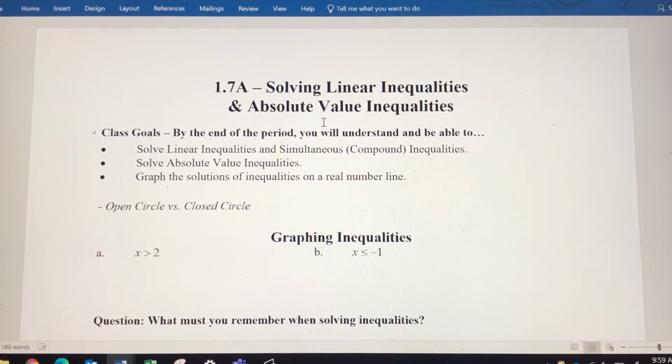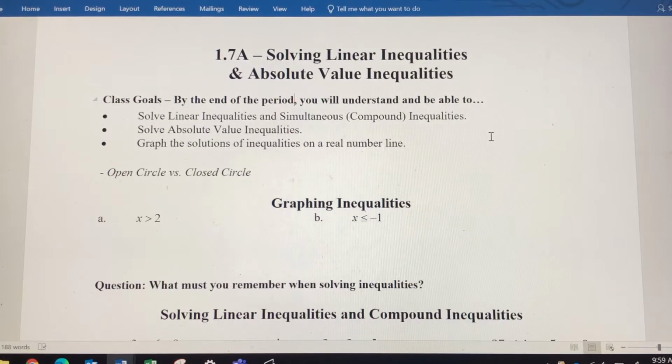All right, in this video, we're going to just solve some really basic linear inequalities, and this shouldn't really be more than a review at this point in time. We're going to graph some of these on a real number line too. We've done domain, we've done unions and intersections at this point, so this shouldn't really be a huge issue, okay?